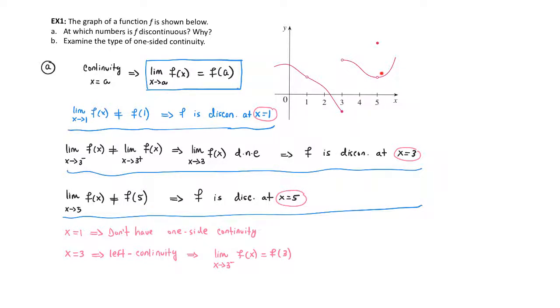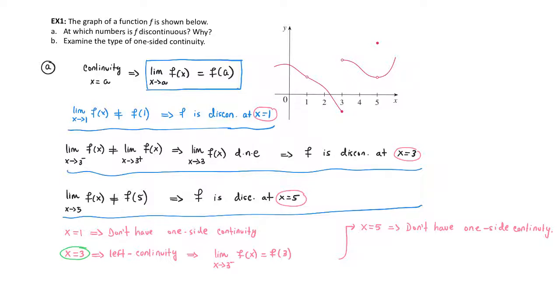Now let's see what happens at 5. The double-sided limit exists there nicely from the left and from the right, but the function has a hole, it has a gap at 5, meaning that when I look up and I see this dot, the y value is not on the graph because of that hole. So the limit doesn't equal the y value. So we don't have one-sided continuity at all. So we're going to say that at x equals 5, again, we do not have one-sided continuity. We don't have it. So practically only at 3 we have the function being left continuous.